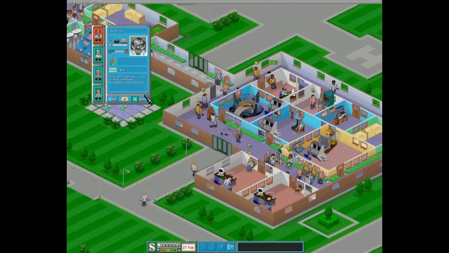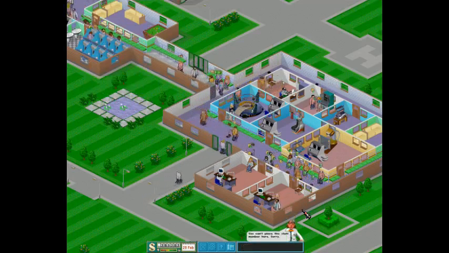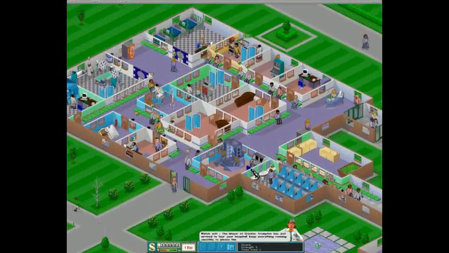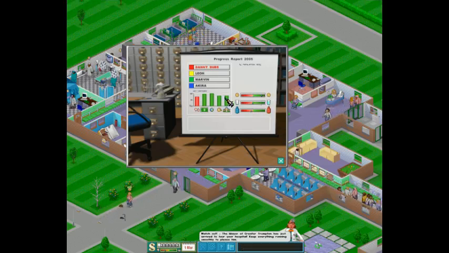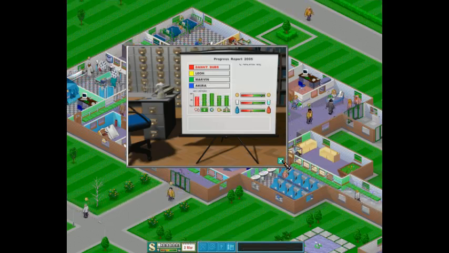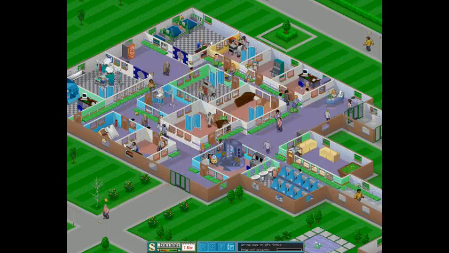And let's just hire another doctor. For that, fine. Yeah. This is rough. How we doing? Heat is good. They're overall pretty happy, though, even though a lot of people are dying and the reputation's really low. That's why the reputation's low, I guess. It's because of the huge number of deaths.